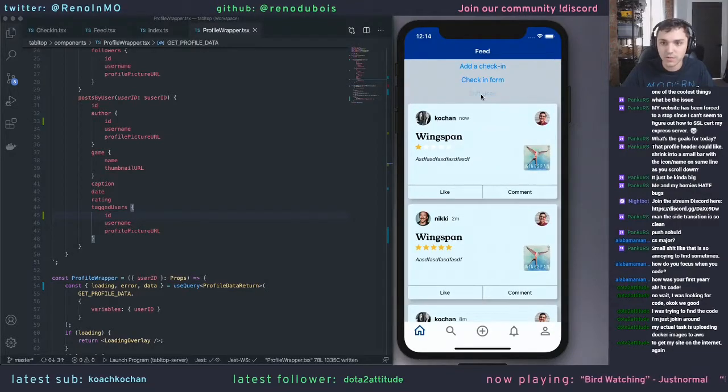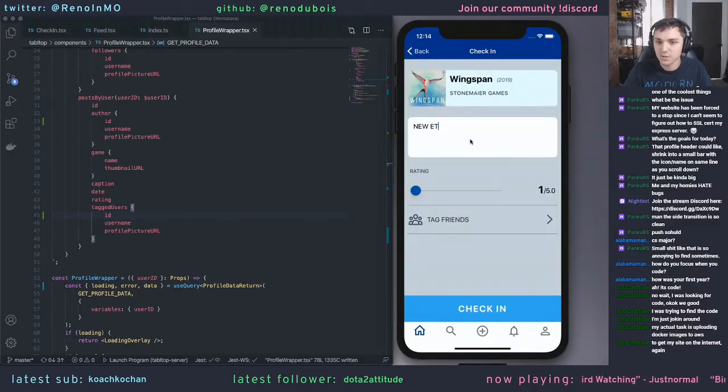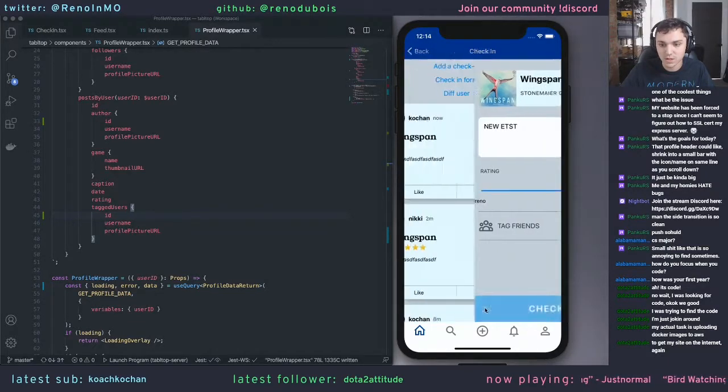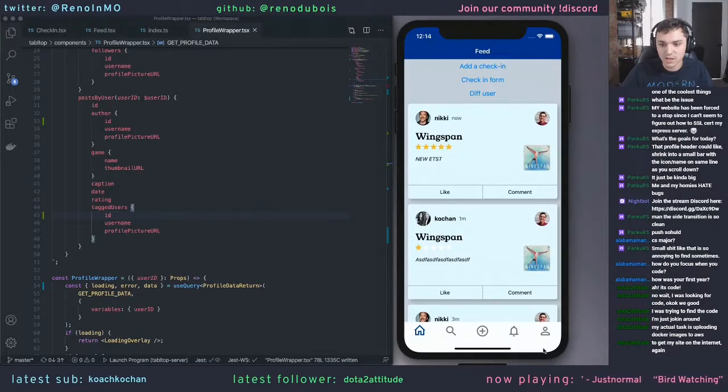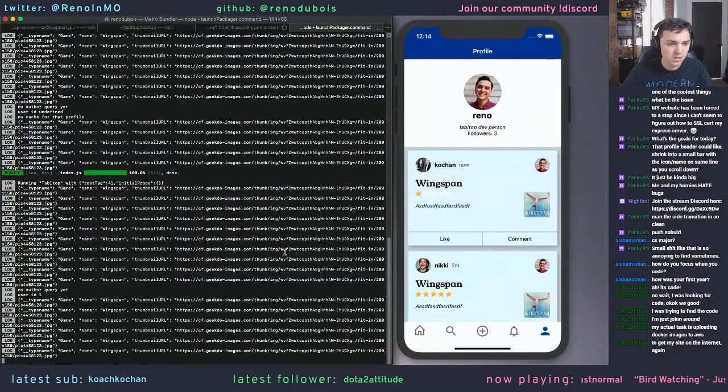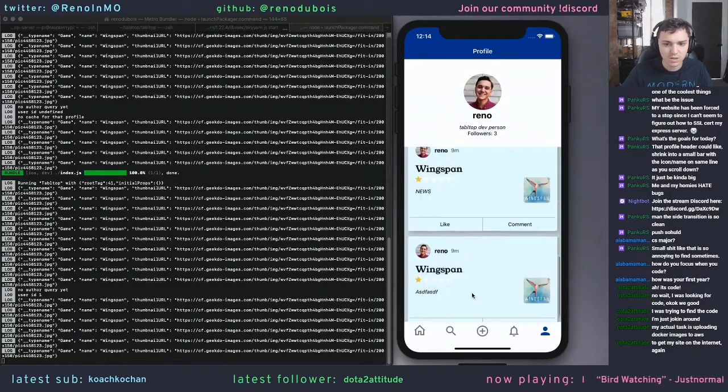So now if we make a different user, say new test so I can recognize it. Oh, my mouse is lagging again. Please stop. I don't know why it does this, but it's really annoying. New test, and then this should show up here. Oh no, why didn't... User ID 1, it seemingly worked.